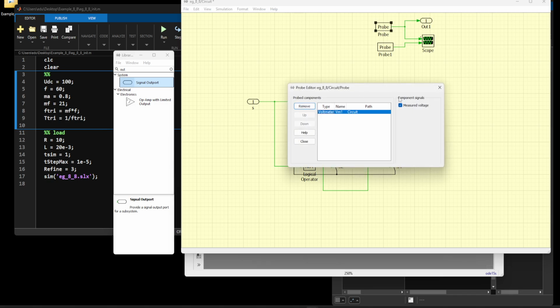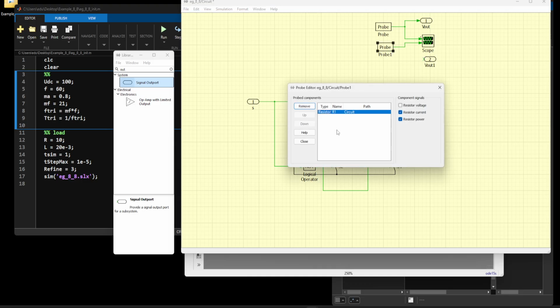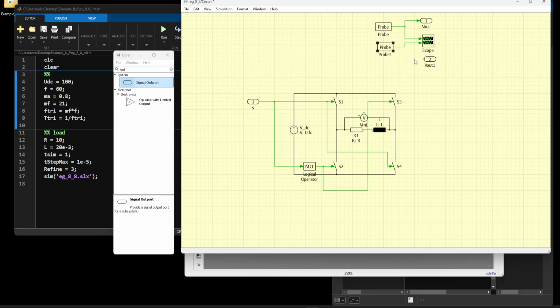Remember, the first one was the VM1, which is the output voltage. Let's just call it Vout. And the second one, since I am only interested in the current, I will remove the resistor power and just take the current to the workspace.